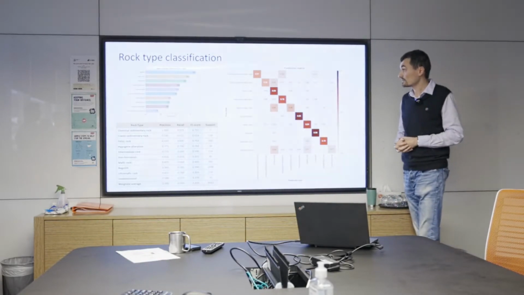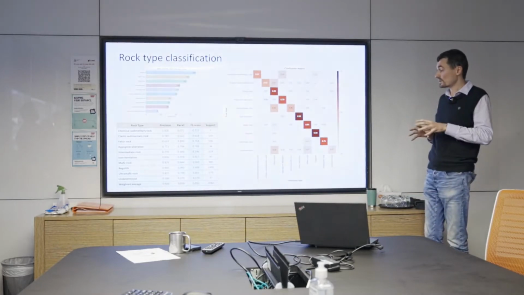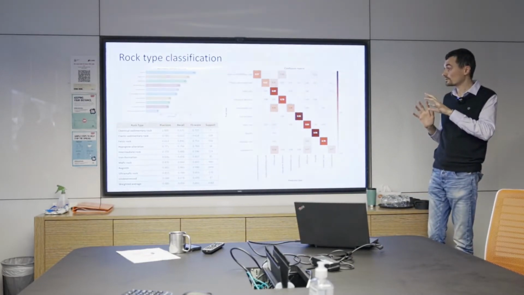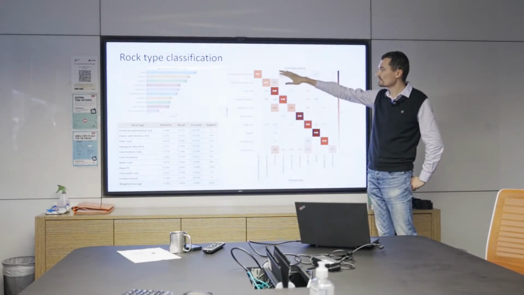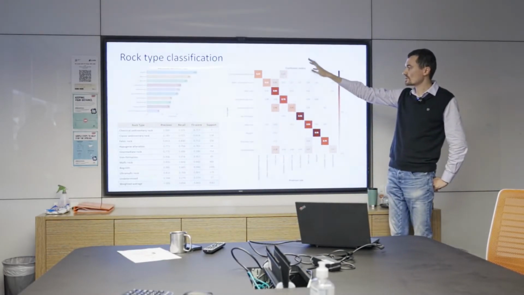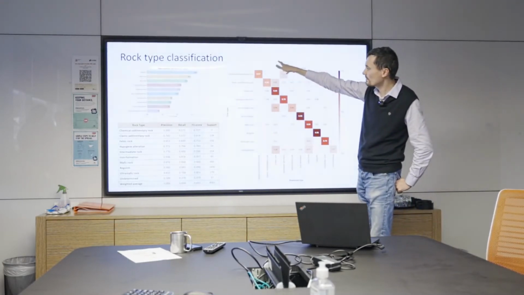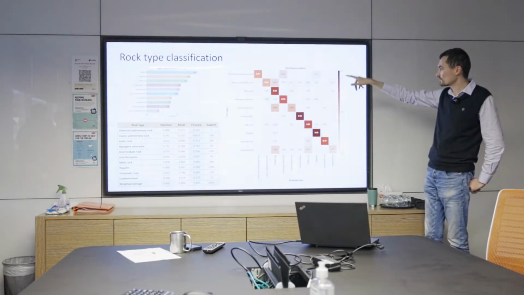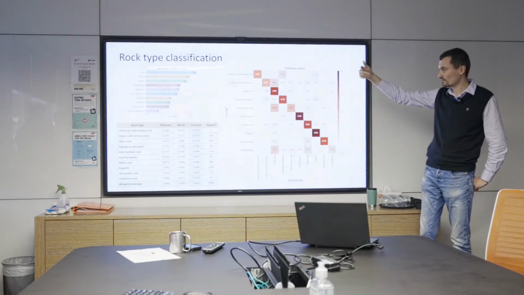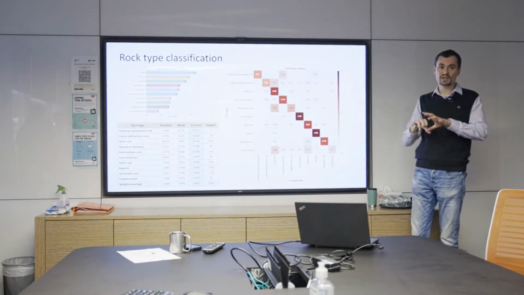Similar techniques can be applied to rock type classification, as shown here. So we use the same idea, but now we just try to determine, okay, so there are more than, I think, 200 different rock types in this database, but we just created 10 major rock types: mafic, felsic, ultramafic, regoliths, and so on. And we tried whether it's possible to train a neural network which can predict type of a rock from its geochemistry. So we don't do any feature engineering.